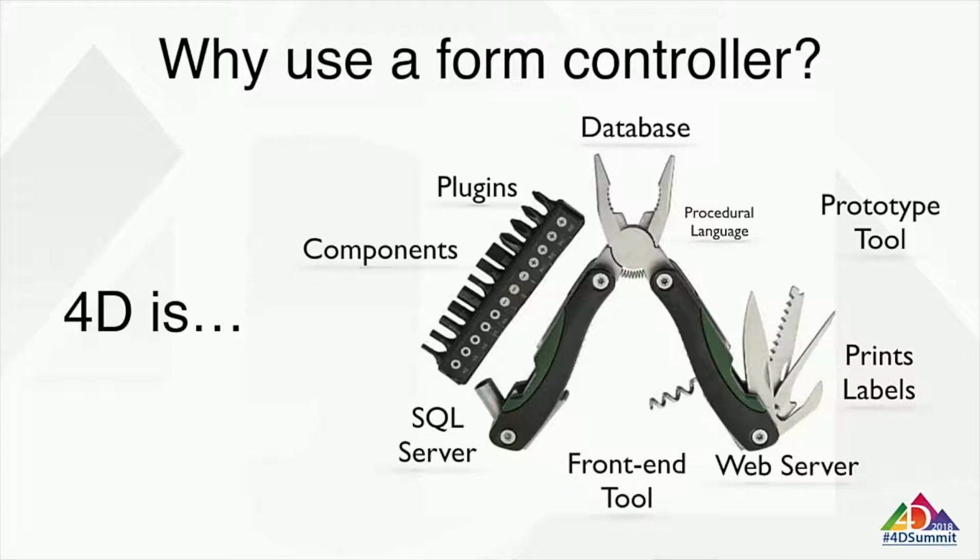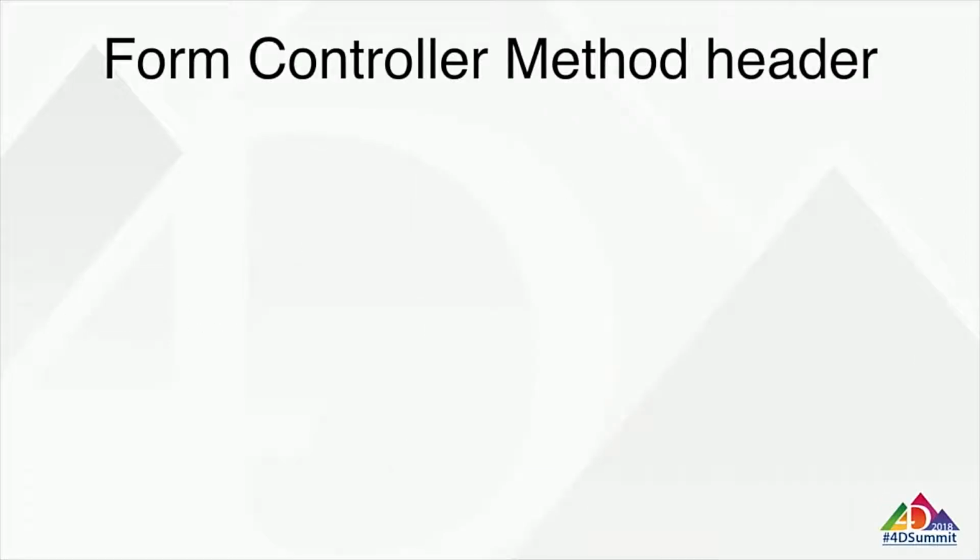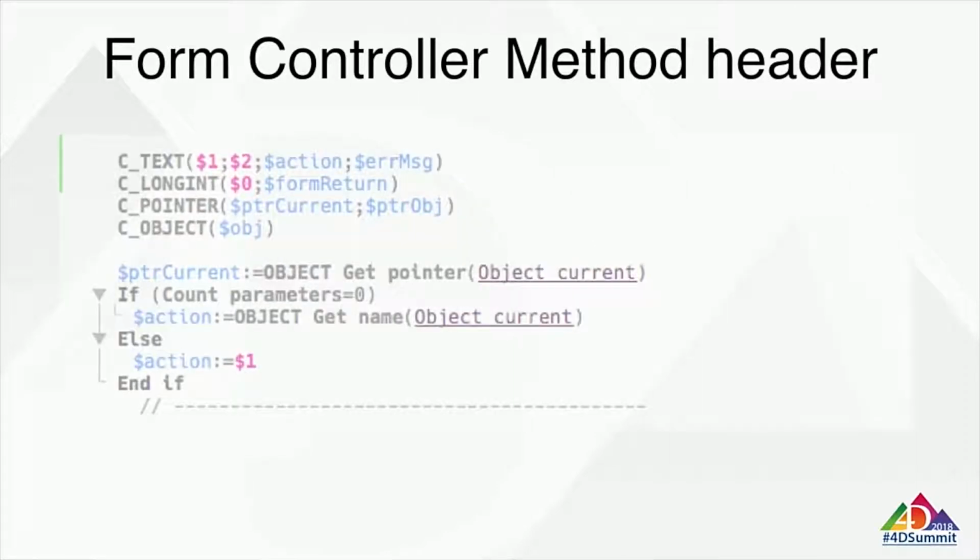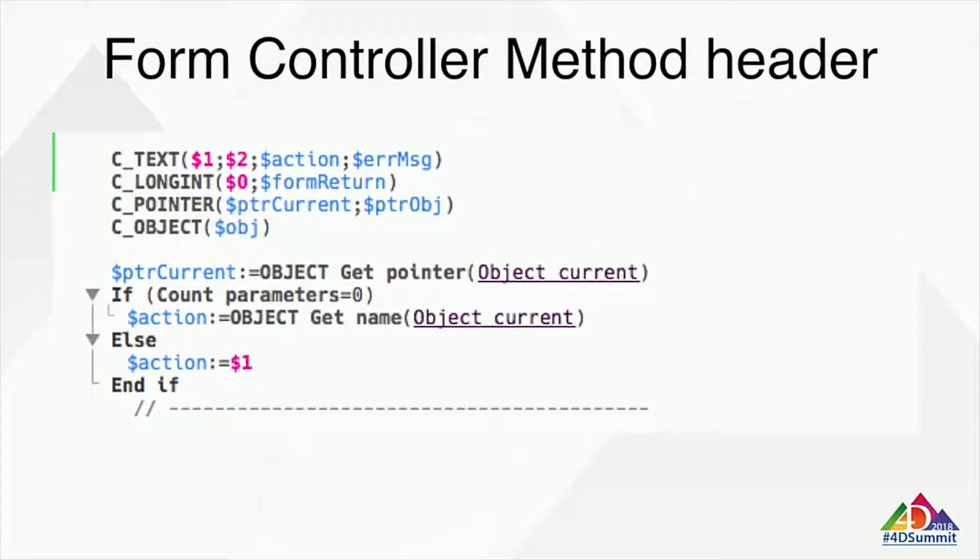It gets really confusing on a form when you go into one button and perhaps there's one strategy and one set of tools being used. You go to another button right next to it, there's something else being done. You go to the form method, there's something else going on. A form controller brings that into a little more focus and a little more organization. So we're going to look at what a form controller looks like, and we're going to start with the header.